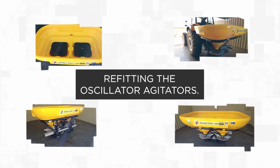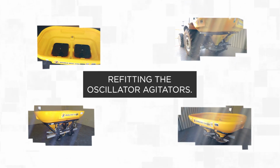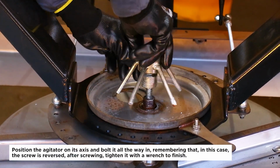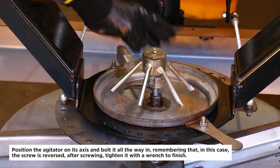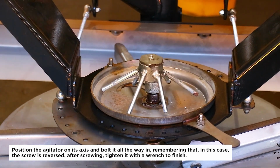Refitting the oscillator agitators. Position the agitator on its axis and bolt it all the way in, remembering that, in this case, the screw is reversed. After screwing, tighten it with a wrench to finish.